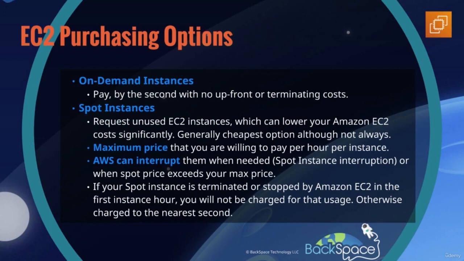Now, if your spot instance is terminated or stopped by AWS within that first instance hour, you won't be charged anything for that usage. If you terminate that instance within the first hour or any other hour after that, you're going to be charged per second, or the per nearest second, for the use of that instance.